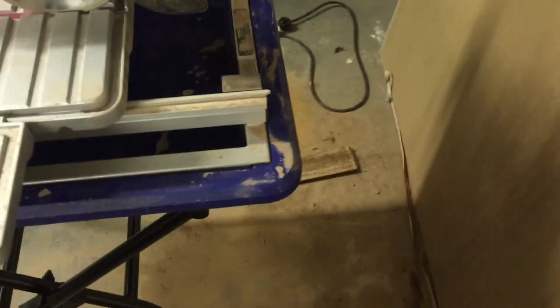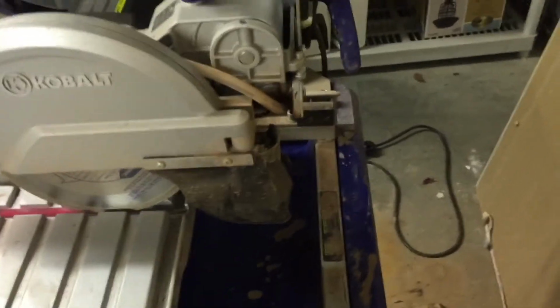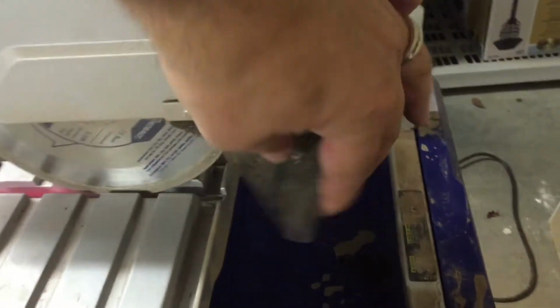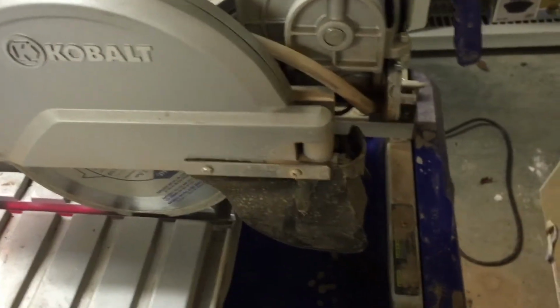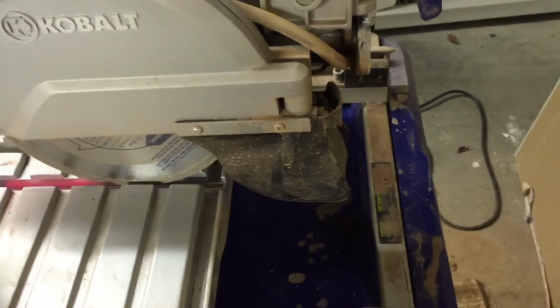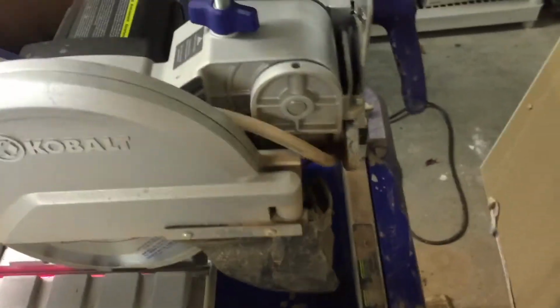The big stain on the floor is just the residue I haven't cleaned up yet from when I first started using the saw. You can see it kicked a lot of water around real fast. We'll come back and talk about that when we start talking about the water. It does have this rubber guard here, but the rubber guard is kind of a joke. It doesn't really do much. I've already seen a couple of reviews on the website where people are complaining about that. But I did come up with a redneck solution that I think is brilliant and helps with that a lot.